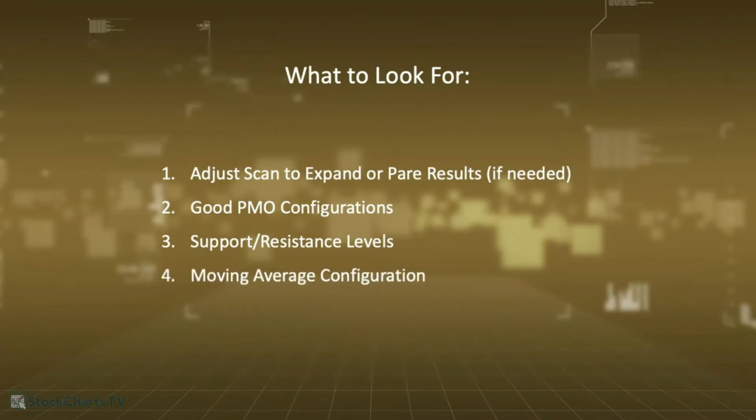I want to know what the moving average configuration is. Is the 20 rising? Is the 50 rising, but the 20 is moving down? What does that tell me as far as support and resistance as well? You can use moving averages for that. And then look for prominent chart patterns. Look for those chart patterns that will come to your attention in a CandleGlance chart.